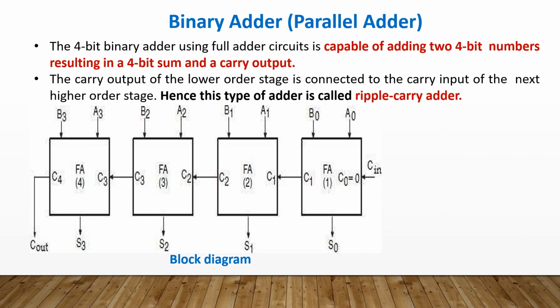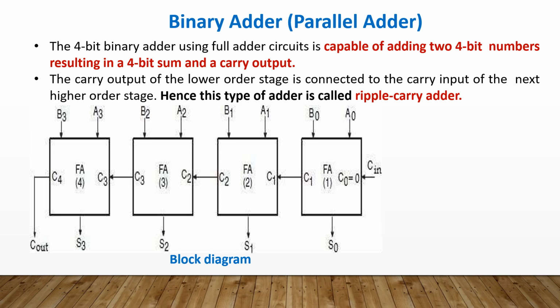So first we are going to discuss the binary adder, which is also called a parallel adder. Here we are going to perform the addition, and then by using that binary adder we are going to perform the subtraction, and finally we are going to perform both addition as well as subtraction by using a single circuit. So let us start with the binary adder, which is also called a parallel adder.